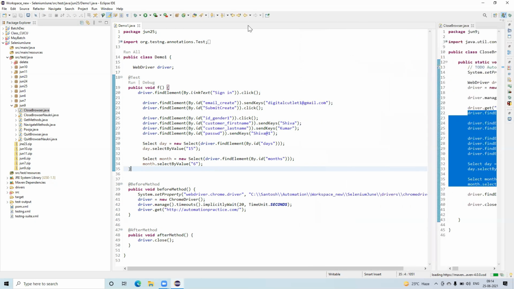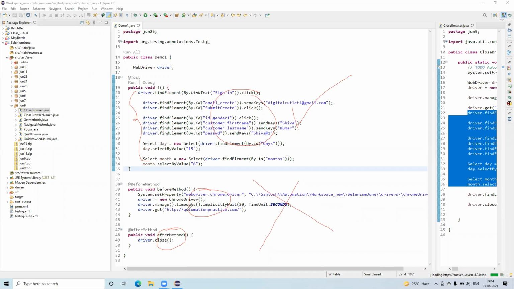The look and feel is very, very good. Why? Because this is doing only the actual test, this is opening the browser, and this is closing the browser. Which means I can concentrate only on this part, I don't need to concentrate on these things. I just need to concentrate on these few lines, not even 10-15 lines, 10 lines only.